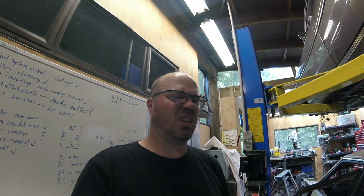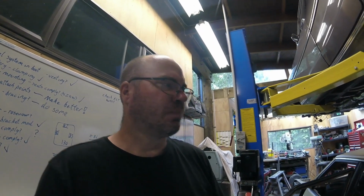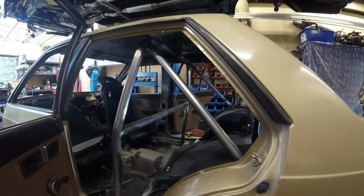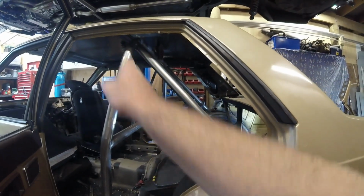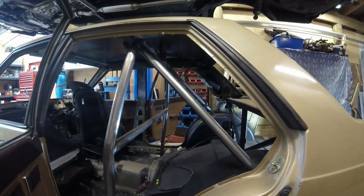All right, let's talk about feng shui. Don't ask me how to spell that. Let's talk about making the car look good by getting your angles about right. So we're working with the rear backstays. They can be just about any angle. There's a minimum angle they have to be. These will never come close to that. That's to do with how vertical they are. I think it's 30 degrees. It's in the Motorsport manual anyway, and I've got that sitting on the toolbox over there to have a look at.